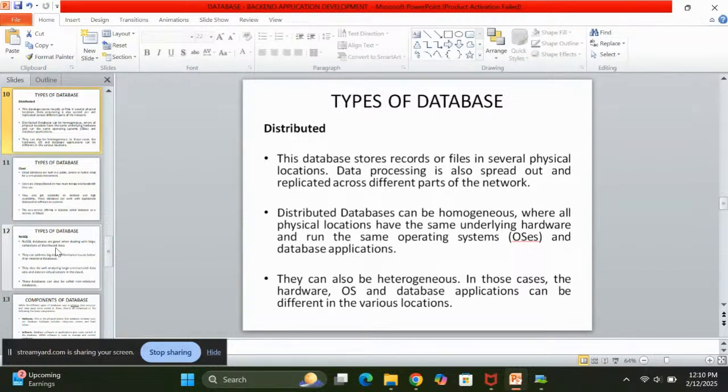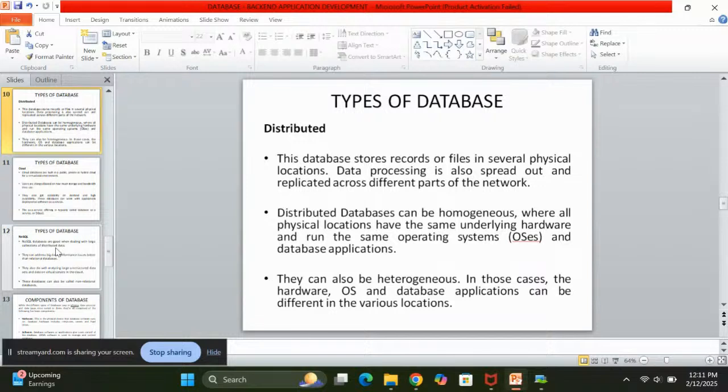The operating system those machines are running is the same across those locations. And the DBMS, the database management system, is also the same across the different locations. So you call that a homogeneous distributed database.